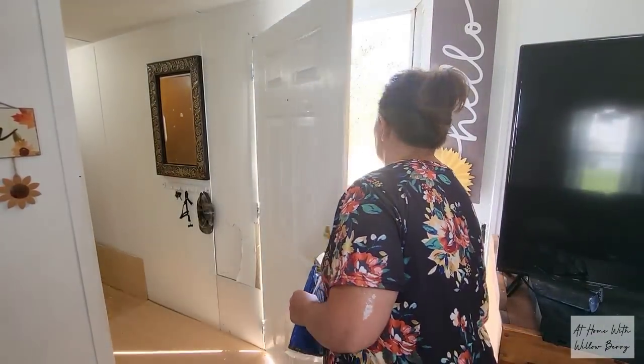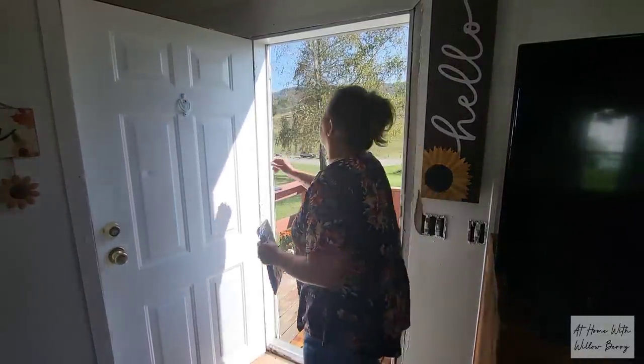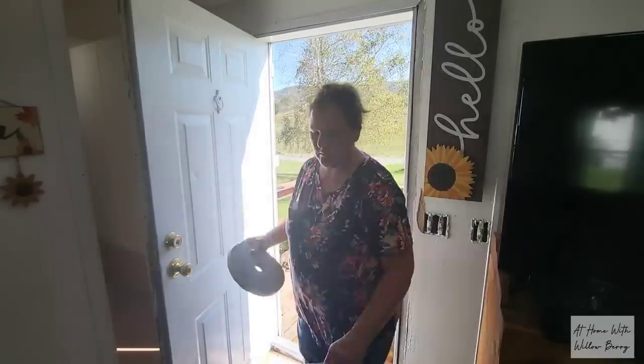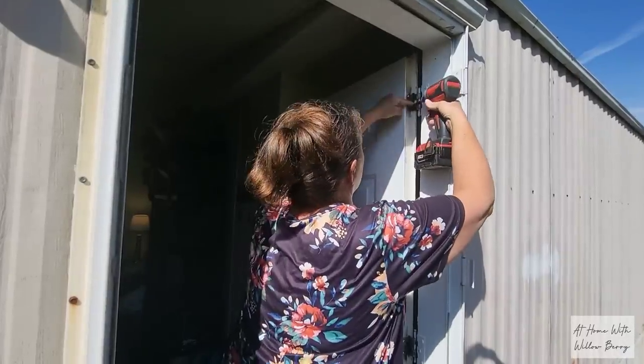It's pretty important, the weather stripping. This is the whole reason the floor had to be repaired in the first place. We're going to go ahead and apply weather stripping to the door itself, and then later on we're going to attach an exterior weather stripping that screws to the door frame.